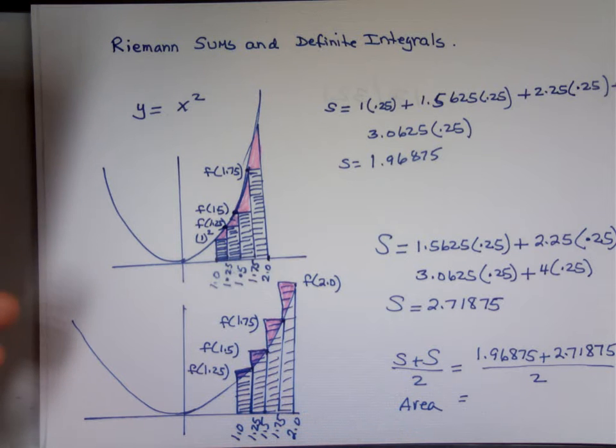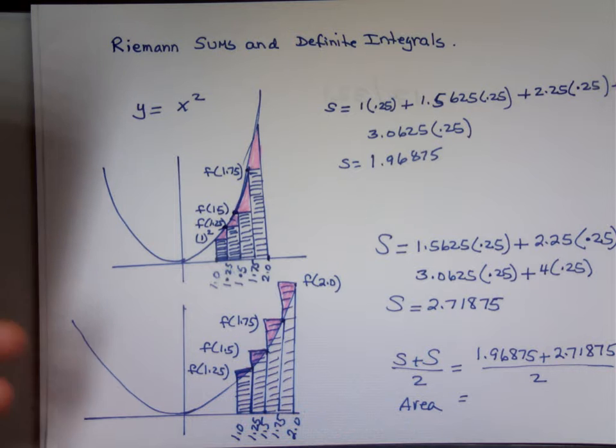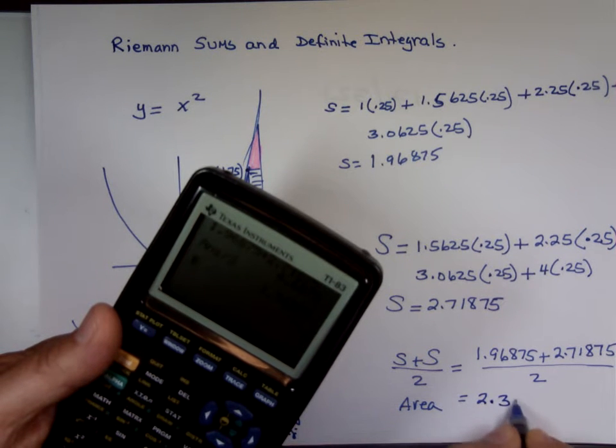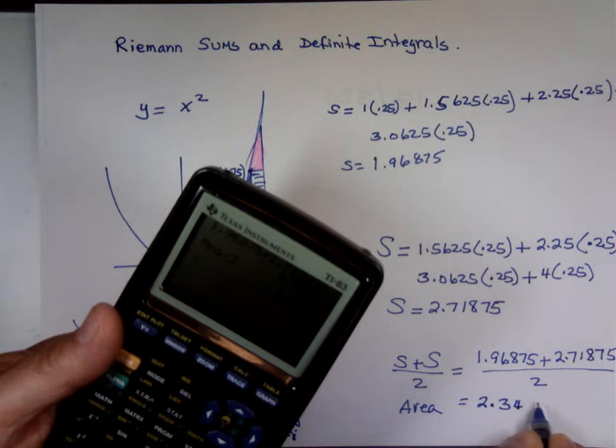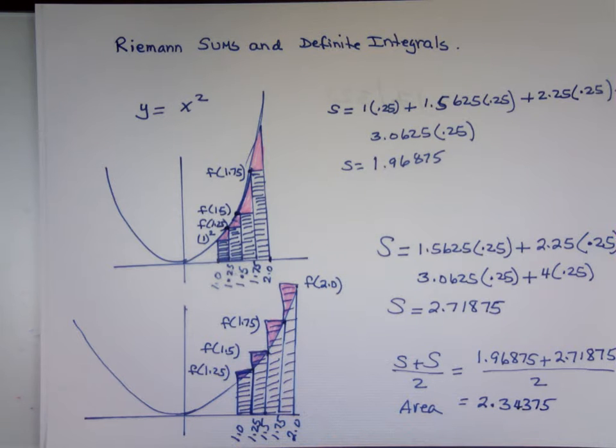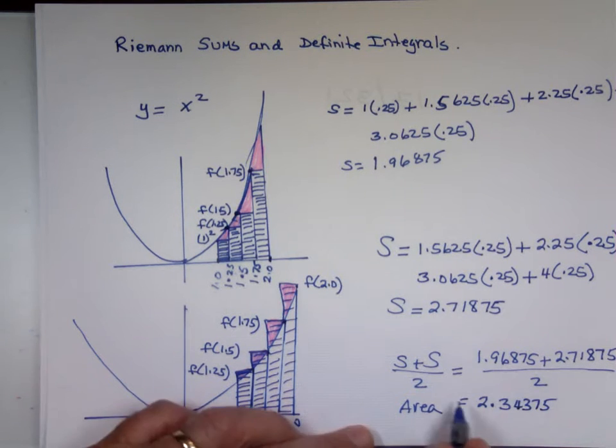For homework, you get like two or three problems with these, and they'll tell you how many cuts to use, because they're not going to spend hours on it. Are you always going to have to do lower and then upper? Well, if you want to get a good result. For homework, they'll ask you for both. They can ask you for the upper first, then the lower. They'll ask you two different questions. What's the lower sum? What's the upper sum? 34375. That's the average, approximately.